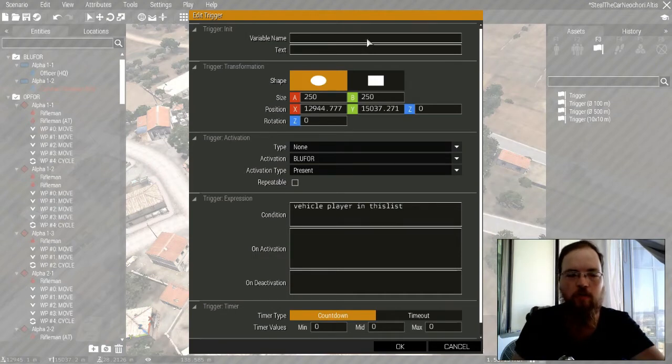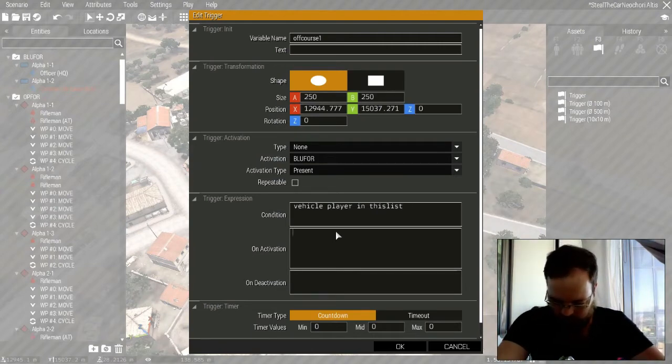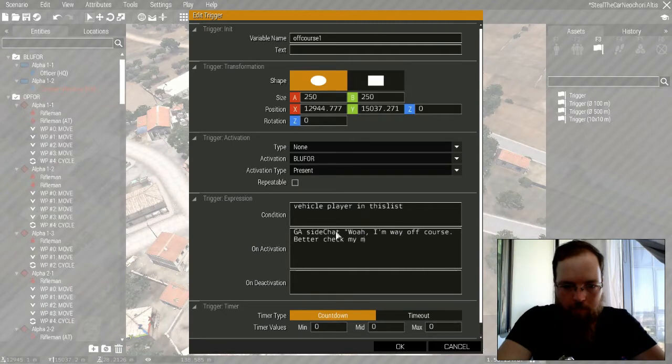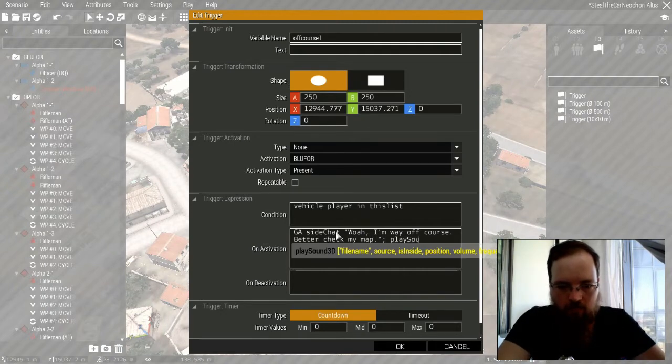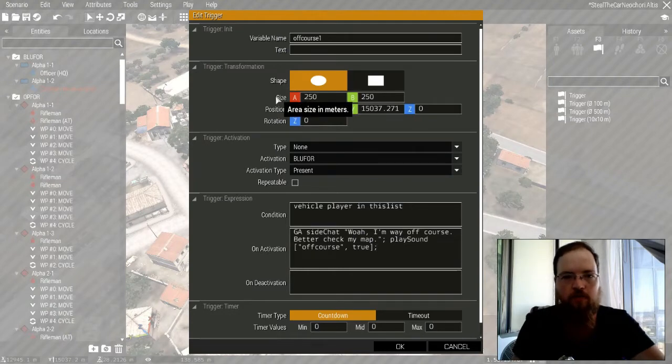Okay, because it's possible that the player will get here with the car, like he might drive around here, so I have to check for him if inside the car, right? So I'm gonna call this off course 1, and then on activation I'll set side chat: "Whoa, I'm way off course. Better check my map." And then play sound, bracket, semicolon, off course, true, bracket, semicolon.